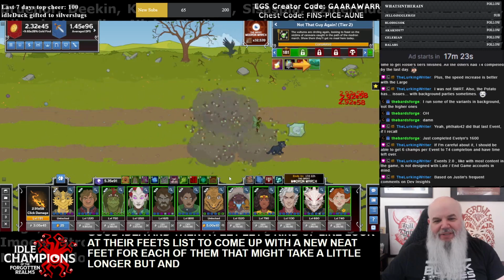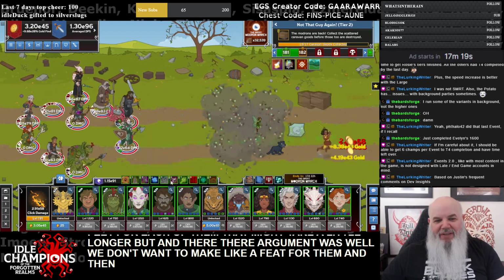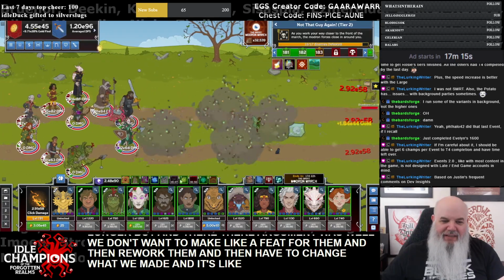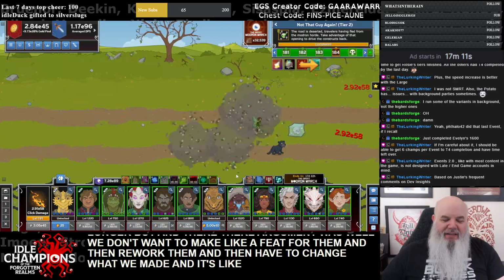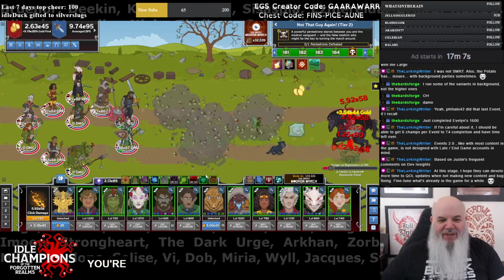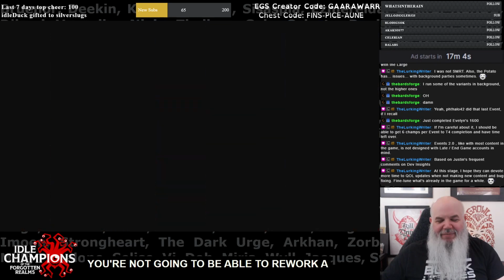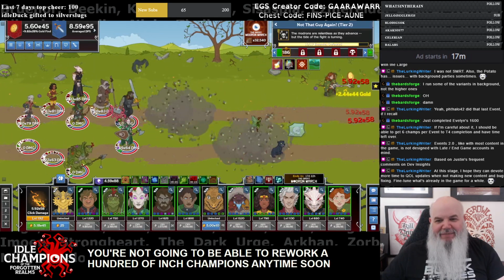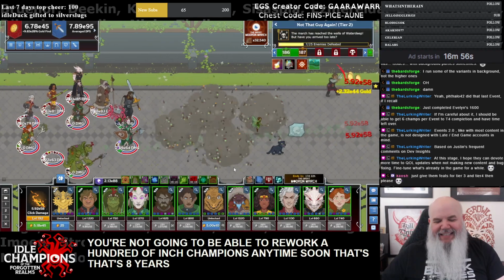And their argument was, well, we don't want to make a feat for them and then rework them and then have to change what we made. And it's like, you're not going to be able to rework 100 event champions anytime soon. That's 8 years. 8 years.